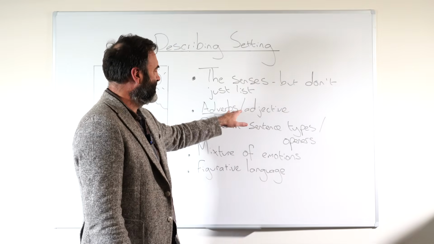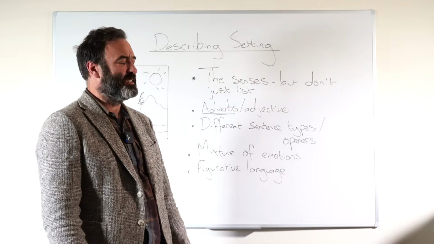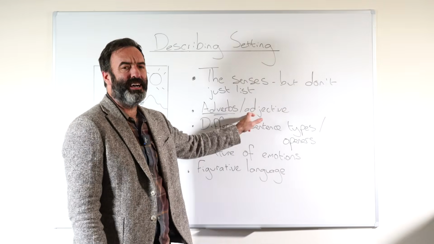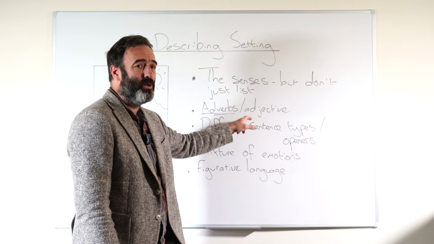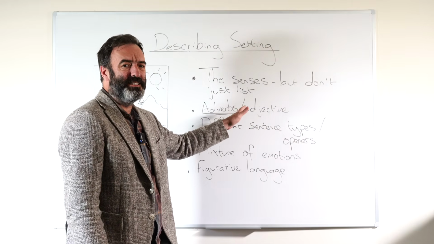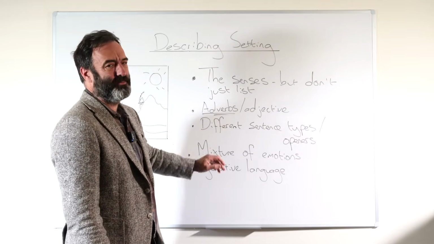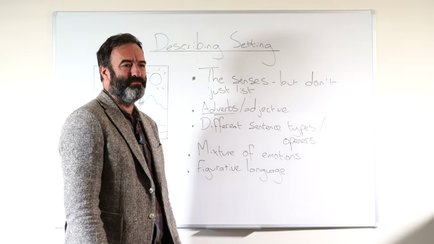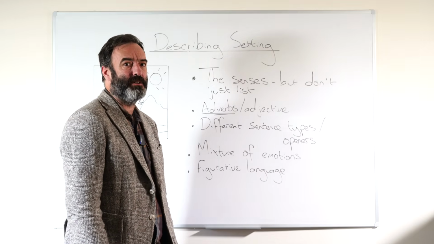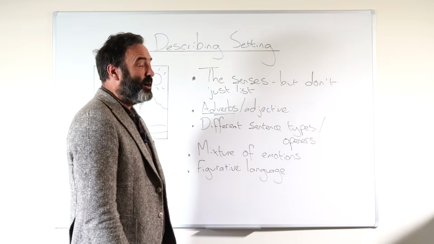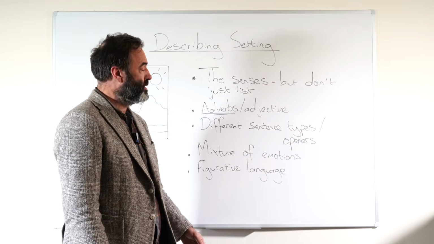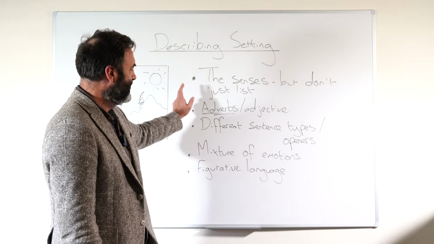This links onto using good adverbs and adjectives. Kids are quite good at adjectives, although they could always do more, and we don't really want sentences without them. Adverbs are something that kids do suffer from omitting in their writing, leaving out. The 'ly' words describing doing words, that's always a big push.